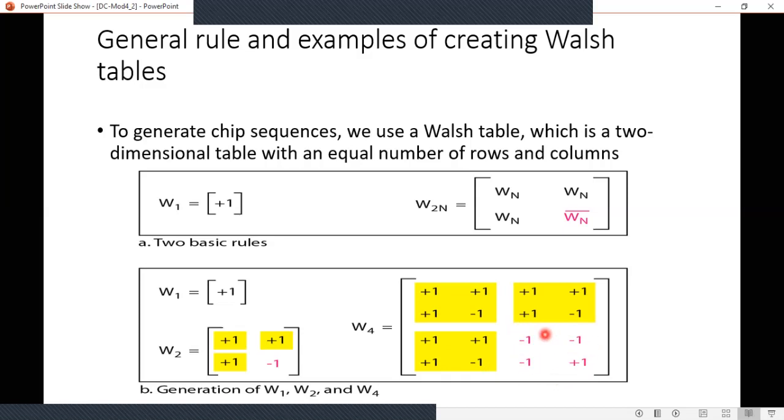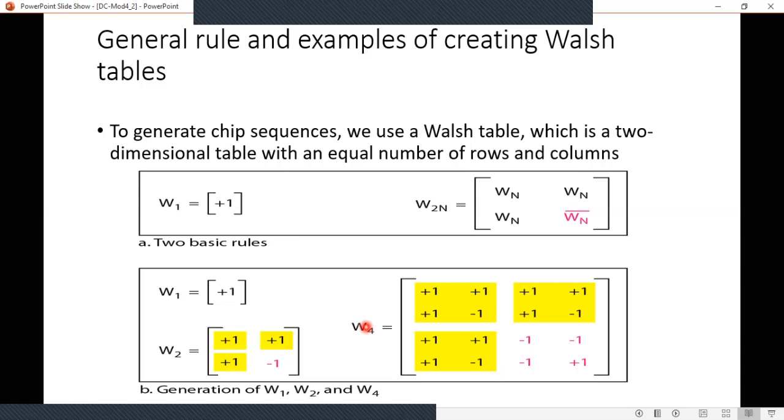That is, see, here you have plus 1, right? So this is minus 1, inverse. This is plus 1, this is minus 1. Inverse of this one, that is minus 1. Inverse of this minus 1, that is plus 1. That is W2 inverse. This is W2, W2, W2 and W2 inverse. Understood, right? How we are creating this W4.